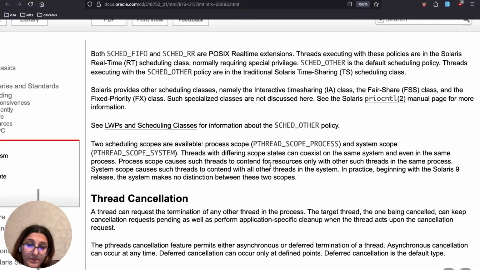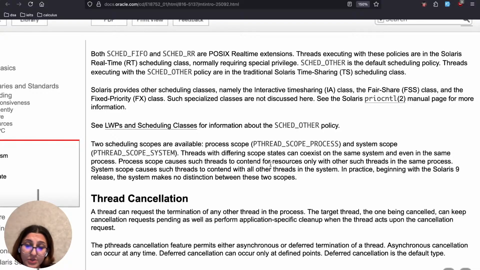Threads with different scope states can coexist on the same system and even in the same process. Eyni sistemdə müxtəlif system skopu olan threadlər mövcud ola bilər və eyni prosesdə də müxtəlif state olan threadlər mövcud ola bilər.